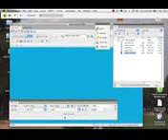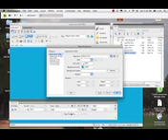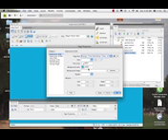Now, what we could do too is say what type we want. So we come back to Page Properties, and we might want to look at our Appearance, CSS, and take a look at the font. We might want to choose our font. When we look at these fonts right here, these are the fonts that over 90% of people have on their computers. So if I was to choose Georgia, depending upon who was viewing the website, if their computer had Georgia, it would start with Georgia. If not, it would go to Times New Roman, then to Times, then to Serif. So I'm going to put that in there. I'm going to say OK.